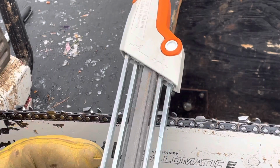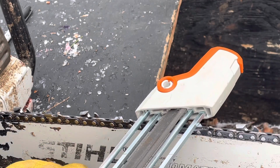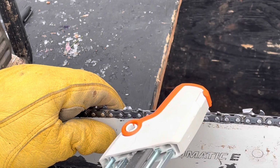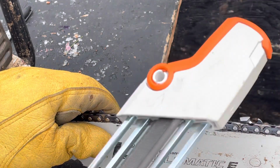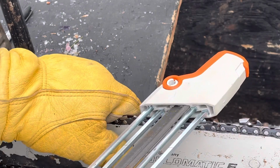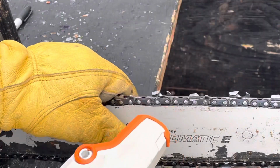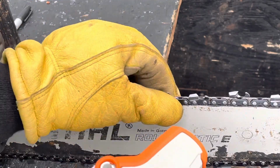And all of these little guides actually just allow it to sit on top of the chain links, and what it's going to do is sharpen the tooth and file down, I think it's called the raker. But anyhow, so simple. I just hold on to it and I don't put too much pressure. I go about four or five times. And what it's done is it's sharpened this tooth and flattened the raker here. And then you just keep on going.